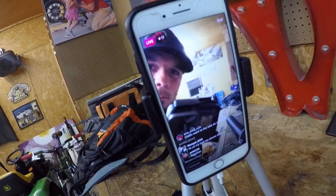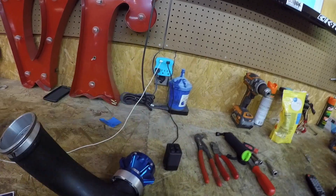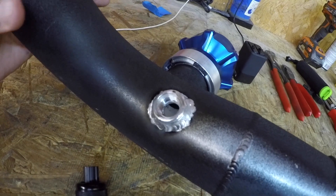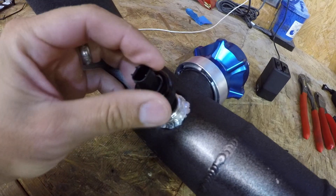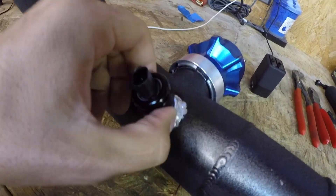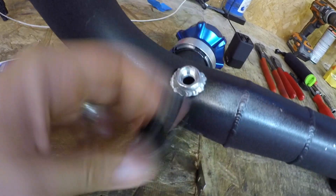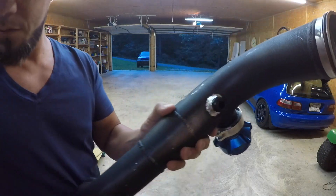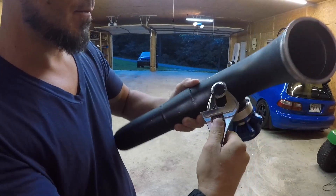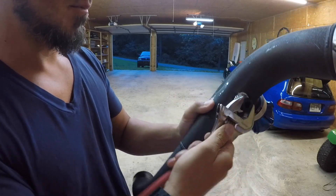We got the live Instagram up in here. We got the intake air temperature sensor, and we got the bung all welded up. I put the blow-off valve back in — as you can tell my boy Travis welded up all nice — and I got the sensor all inside the fitting. Now we just got to screw it on in there. We're just gonna screw it on — it should be good to go. Then we're just gonna mount this pipe back on the car. We're going to twist it a few times now — you got to watch it because this is aluminum, so you don't want to strip it.